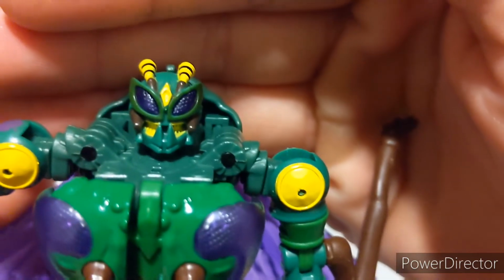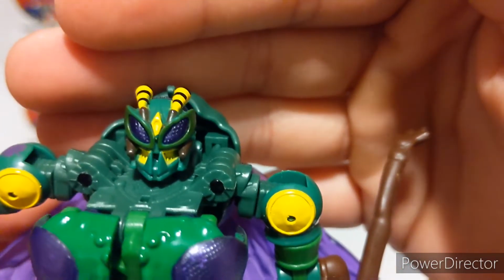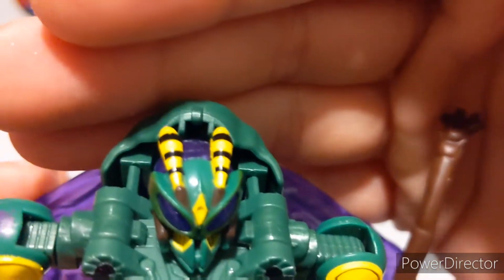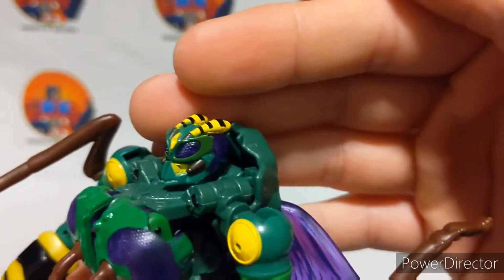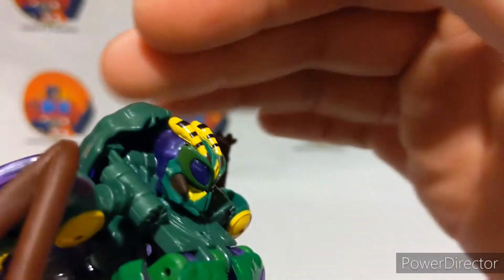And let's take a look at that noggin of his. As you can see, it is very cartoon accurate. You can see his insectoid teeth and his mandibles, his purple insectoid eyes, his antennae, and pretty much a wasp with a slightly humanoid face. Pretty much is what Waspinator's face is.